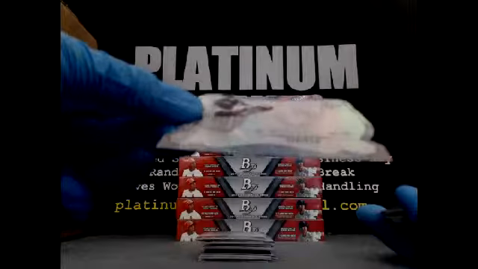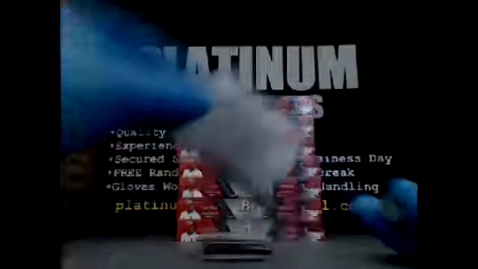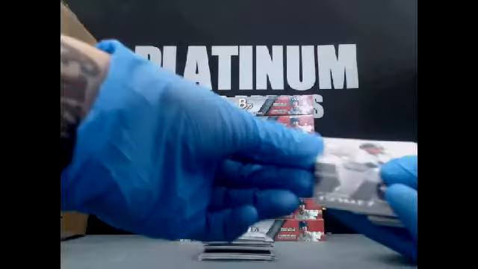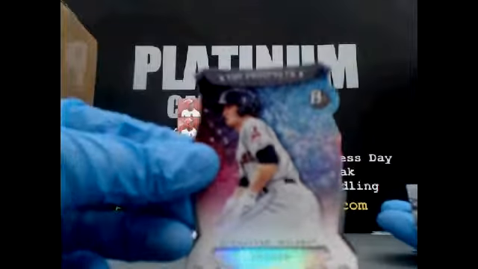DJ Peterson. Numbered, 89 of 199 for Seattle. Hell yeah. Nice. Guzman for the Boston Red Sox. David Ortiz. Big puppy. Stewart. Stevenson. What do we got? We got Brandon Nimmo for the Mets. That's a refractor. Carlos Gomez.